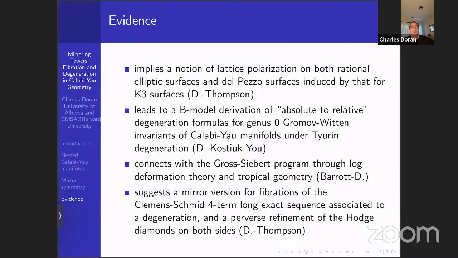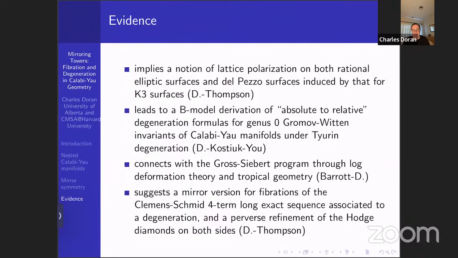And in the time that remains, which is about 20 minutes, I want to focus really on this particular application. This is something that I did with Alan Thompson, working on it for many years, and it really is a nice case of something which is a provable theorem: the mirror of the Clemens-Schmid sequence. We prove a four-term long exact sequence as a theorem, and we claim that because of DHT, it should be thought of as being mirror to the Clemens-Schmid sequence. And then we do a bunch of examples and see implications and do some conjectures.